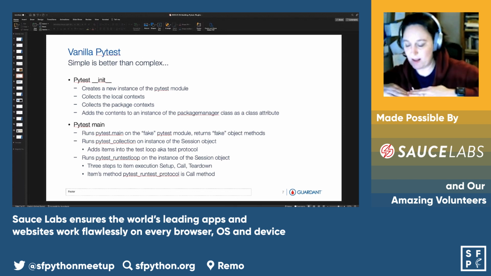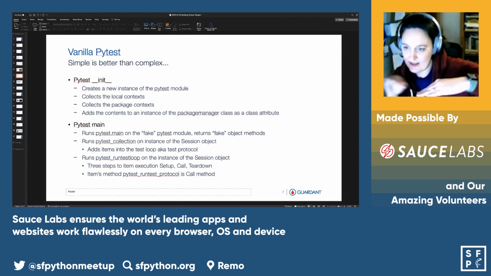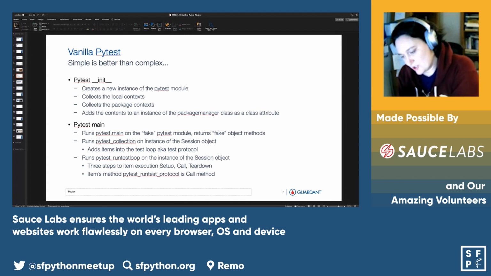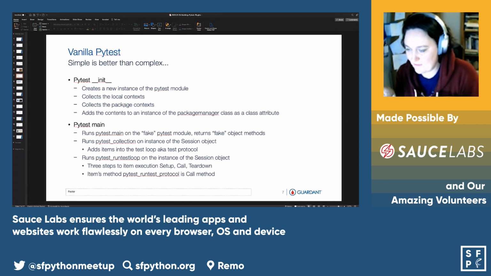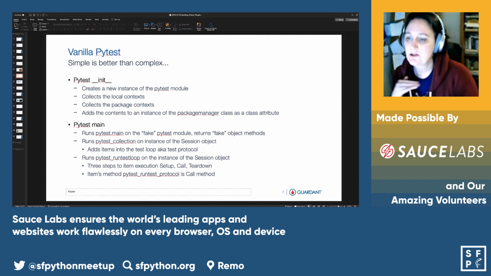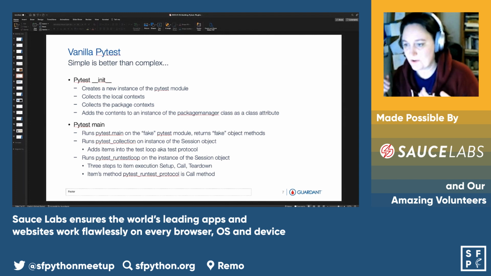Then when you run like pytest.main, it does a thing called Pytest underscore collection. What Pytest underscore collection does is it searches for what are known as nodes or items inside of the directory structure. Those are your test cases, and it adds your test cases into your test loop, which is also known as the test protocol in the naming convention.